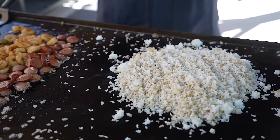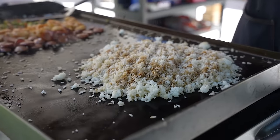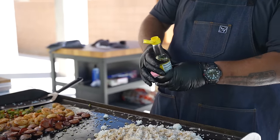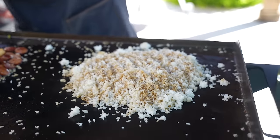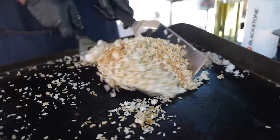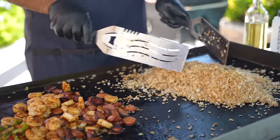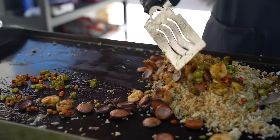We had a little soy sauce - going to add that now. Don't forget, they have a 33% less sodium version that's highly recommended. And remember the sesame seed oil - a little goes a long way, so just put it in, get it mixed, and taste it. You can see the rice is starting to turn color - that's how you know everything is getting coated with flavor. Once it's cooked in and you've got color, taste it.